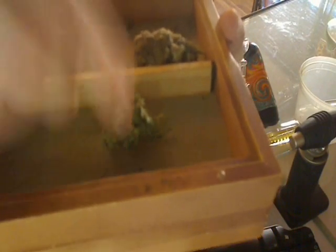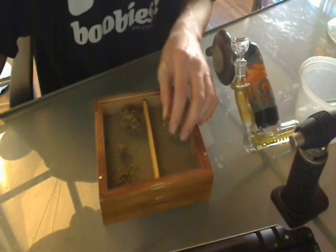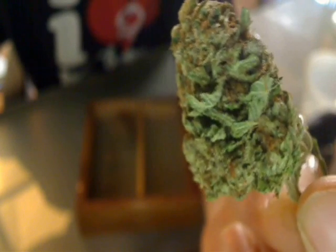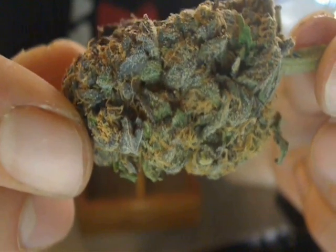It's a beautiful day out. I got these two beautiful strains right here - I got my Kush and I got the Granddaddy Purple right here. We're gonna get stony with it. Let me give you guys a good look at what we got. Starting off with the Kush, very iced out. Love that. And this is the Granddaddy - I love the Granddaddy, it has such a unique taste.